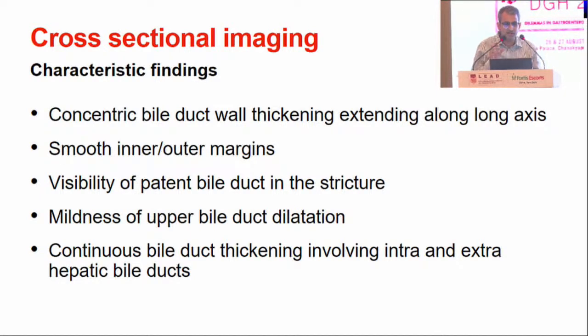What you see is concentric bile duct thickening. What is very commonly seen is that you can actually see a patent bile duct going through the stricture. So you have a thickened bile duct, but you see a streak of fluid, a white-colored contrast, going through this. This is a common feature. In cholangiocarcinoma, you don't see this. Secondly, the IHBRD is not as pronounced as you would see in a cholangiocarcinoma, just because the stricture is not as tight.